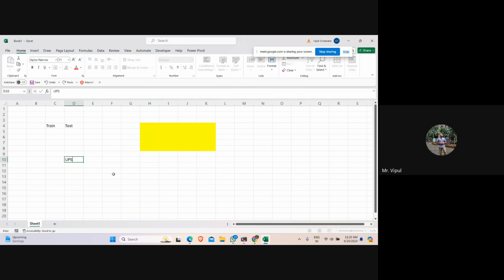Just imagine there are two students, A and B, who are preparing for the UPSC exam. In order to prepare, we have to give practice exams, right? And then the final exam, let's say, which is on 31st June. A has given four practice exams, and B has given 15 practice exams.